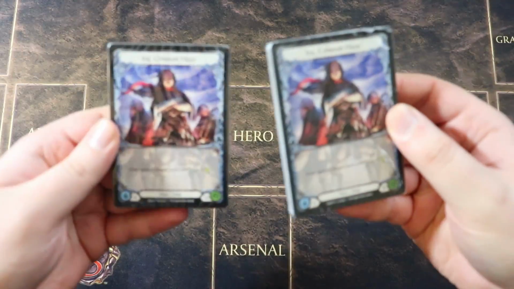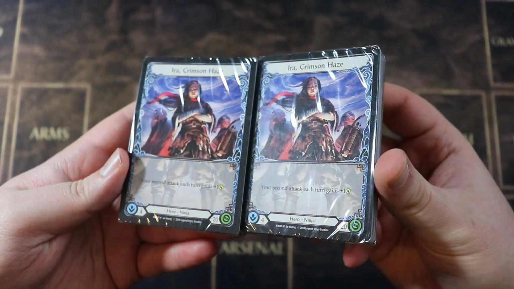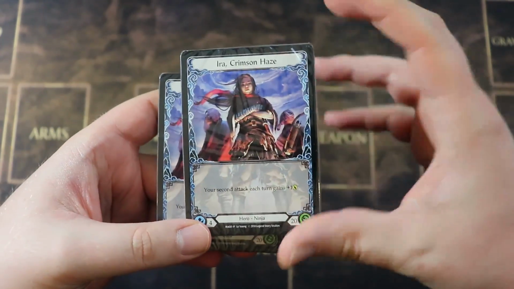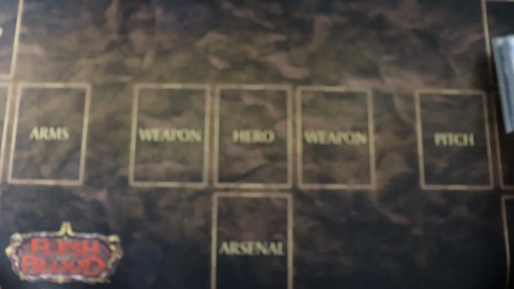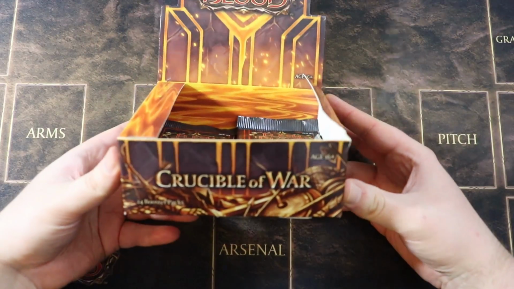So let's kick it off very simply with these two Ira welcome decks. I do have another one that is sealed on my display. You might have seen it in the intro to the video. So I got these two Ira welcome decks. These will probably just stay sealed in my collection. I think these are really cool, and I think once these are out of print, they're going to be highly demanded.